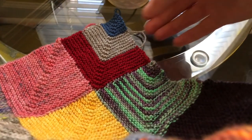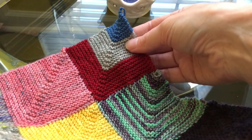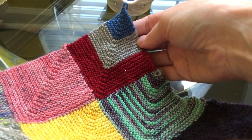Y'all, I'm on a roll. I got my square of the day done. So that's it. And this is actually not a self-striping yarn.